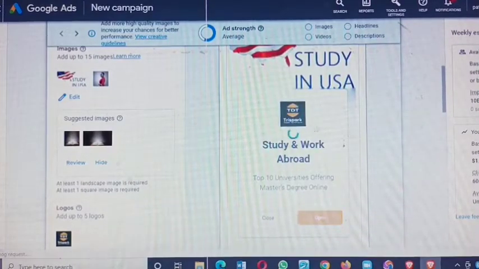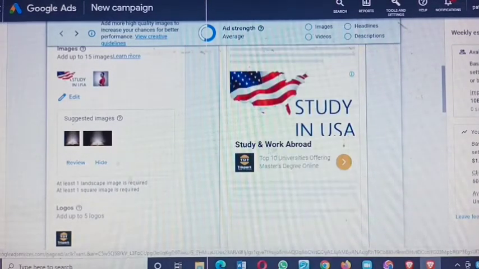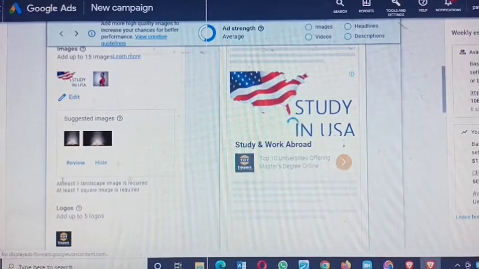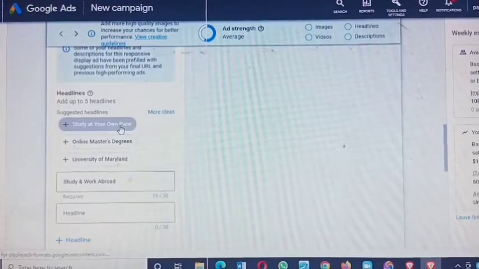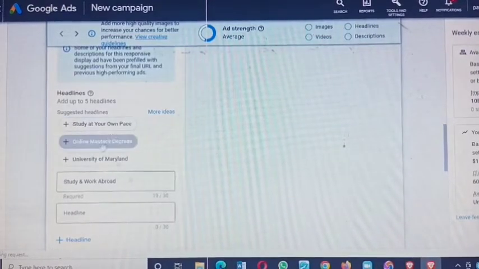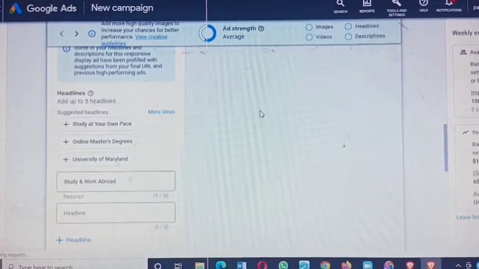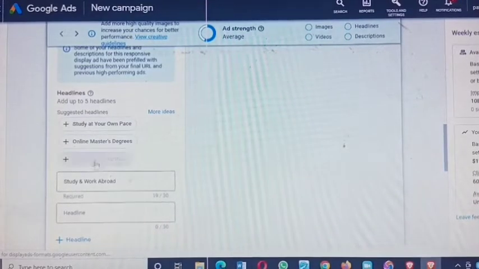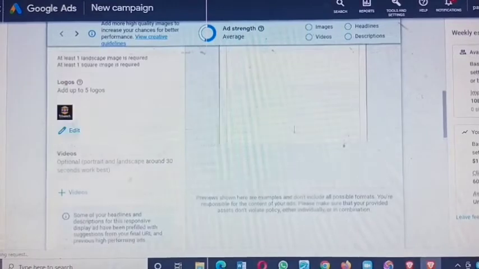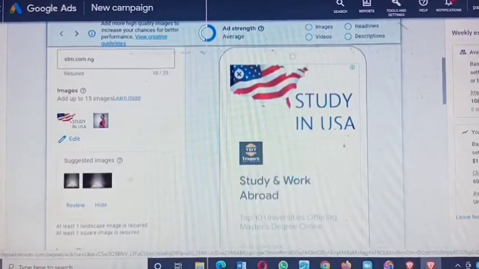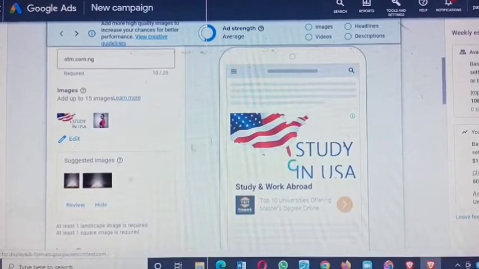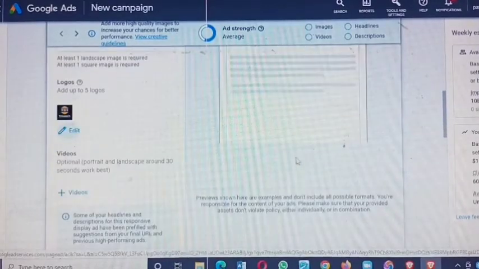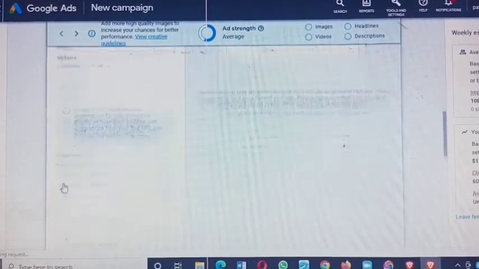So you can choose to write anything you want there, but make it very short and straight to the point. Okay, so make it short and straight to the point. And you can add up to 3 or 5 headlines. The reason you need to have different headlines is so that Google can interchange them with one another, and put whichever one, depending on the people's screen, it feels is best for the user at that moment.